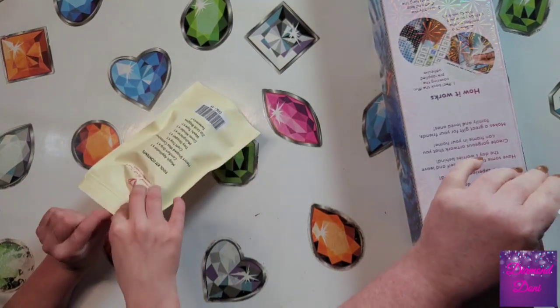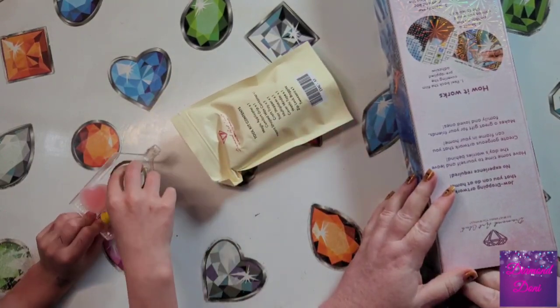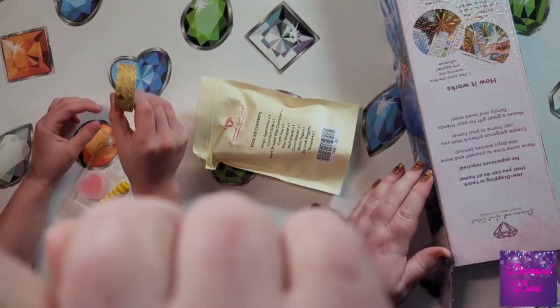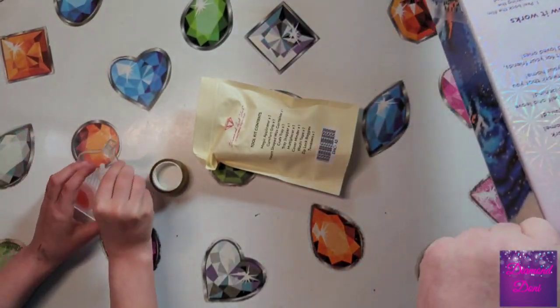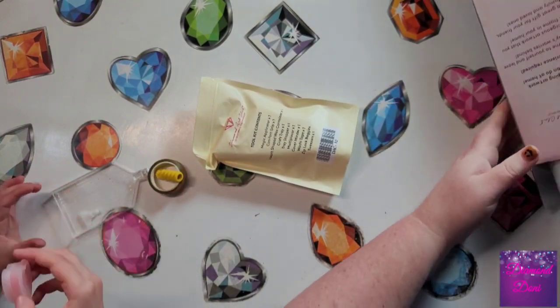Okay. First things first. Get it open first. Seems like there's tape. What kind of tape? Washi tape. Show them up close. It has glitter and hearts on it. It's gold. That's pretty. And there's also a yellow one of these thingies. Comfort grip. Some wax.